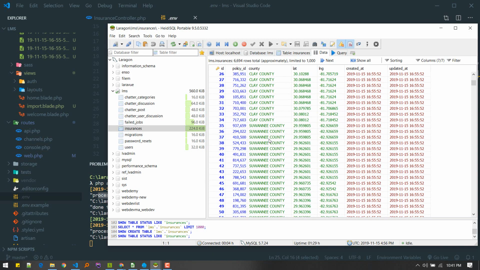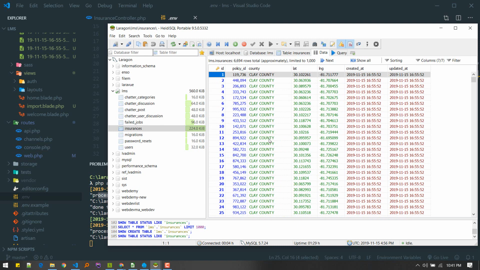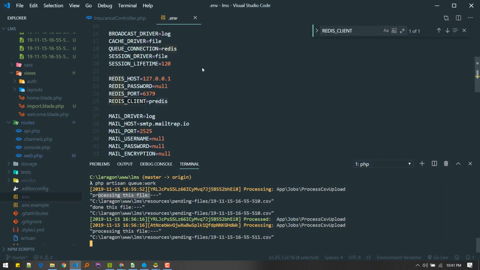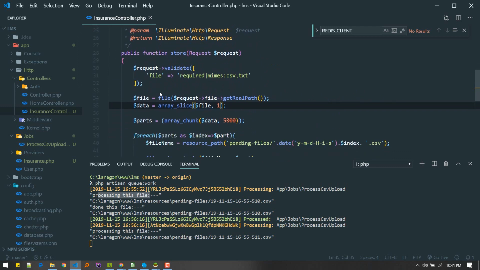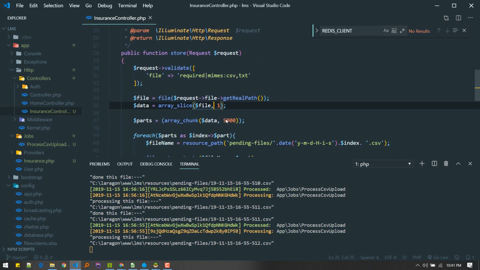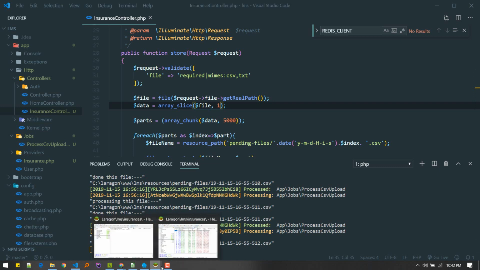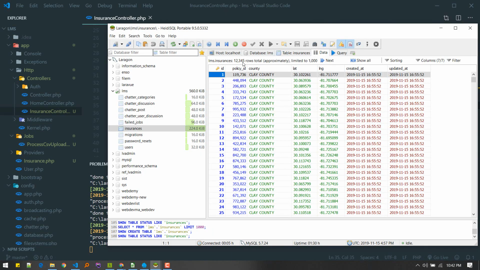So now you can import any amount of data you want, it doesn't matter. If there is a high intensive task, or if you need to execute too many queries, you can just alter it here. You can make a file with just 100 records maybe. Yeah, there will be a lot of files, but it will import them all to your database. So we finished 2 files and we are processing the third one. We already got past 12,000 records.